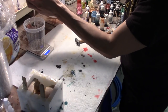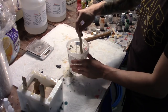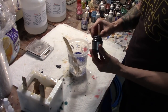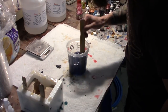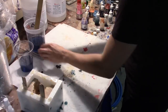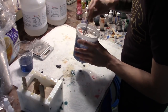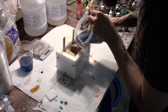Then I combined the two halves of the resin and thoroughly mixed them together. I colored the resin with blue dye and black and blue powders, and added a little glitter to it as well. The resin was a little darker than I wanted, so I added more resin to lighten it. Then I poured it into the mold.